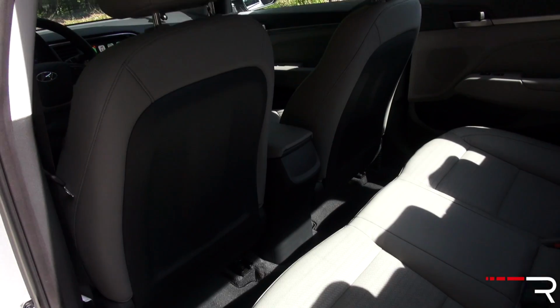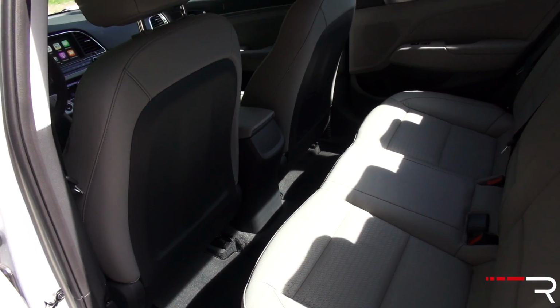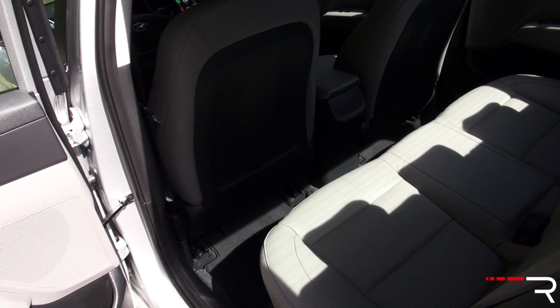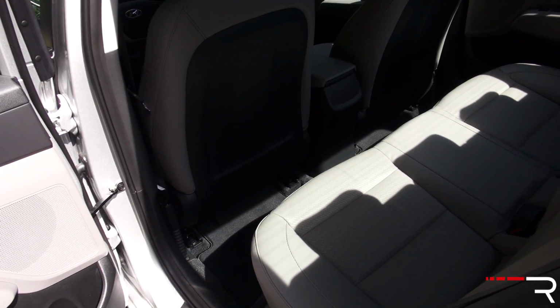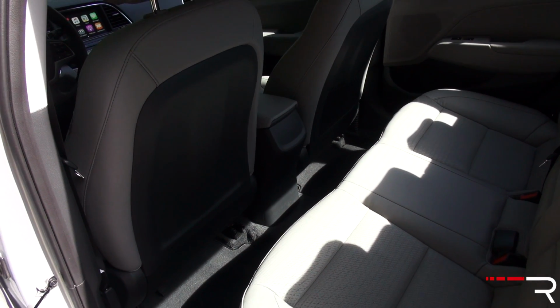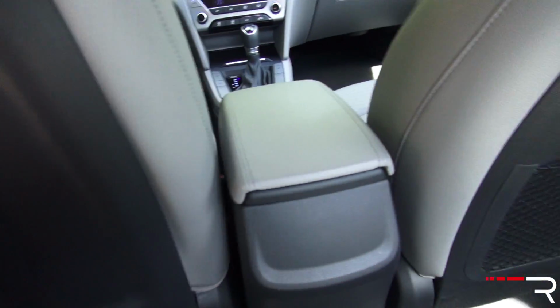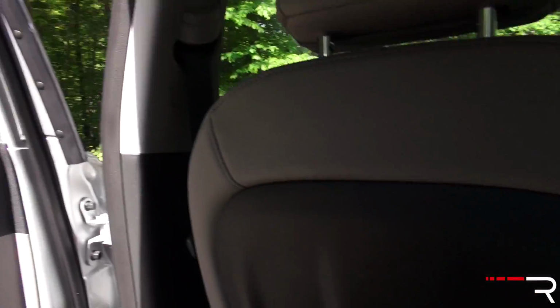Now, the rear seat of the Elantra is also an area where Hyundai has done a really good job with giving you a decent amount of space. Now, one thing that Hyundai is quick to point out, there's a lot of interior room in this car, enough to qualify it as a mid-size car compared with the EPA. That's a higher classification than the Civic, than the Corolla. But you can see, stepping inside the Elantra, the rear seat is definitely easier to get in and out of. That sloping roof that was in the old one has been fixed, so there's a little bit more headroom. The egress and ingress is a little bit better.